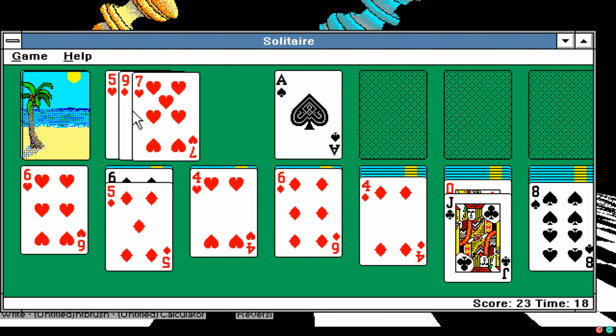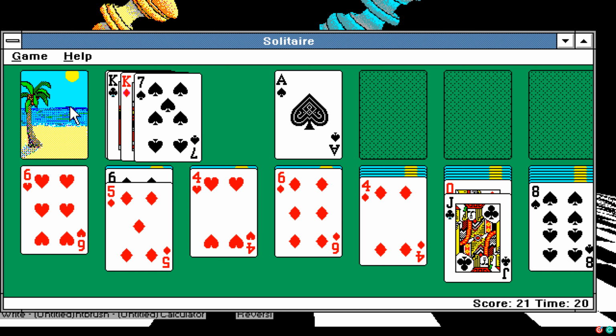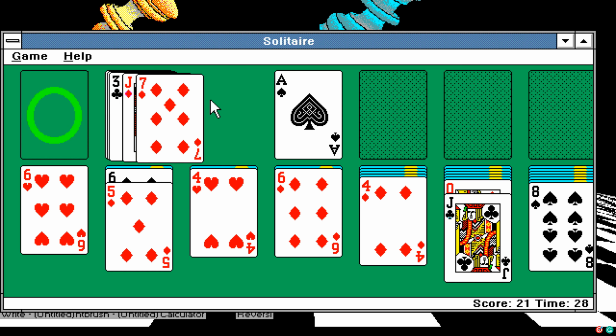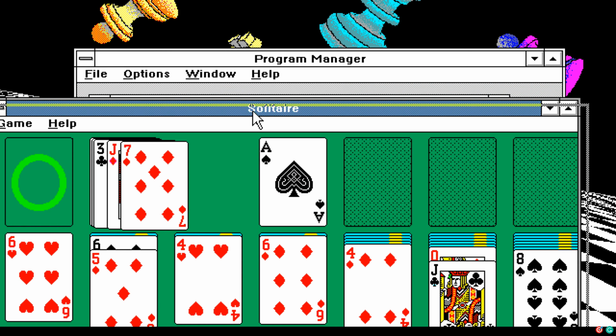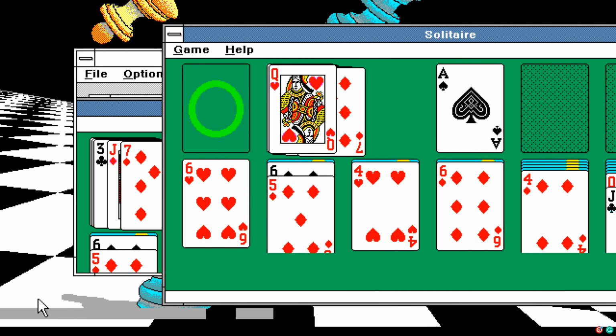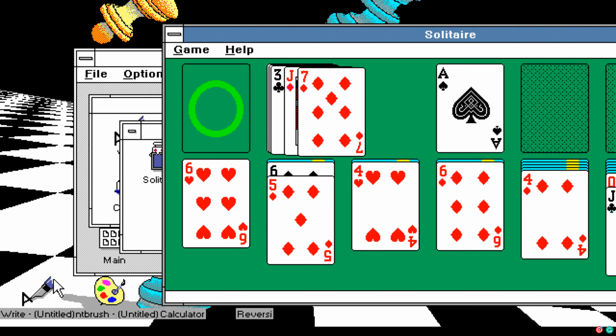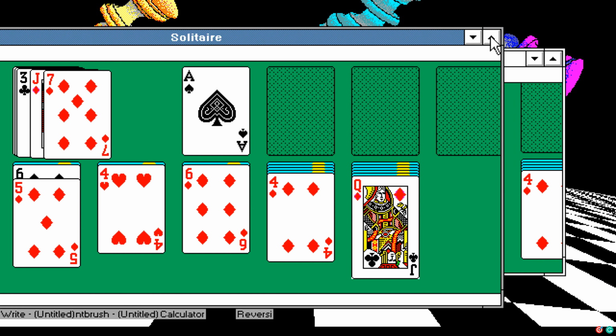I completely missed that. 7 can go on an 8, but they're both black. 10 can go on a jack, but they're both black. Yeah, no, so that's not working. But anyway, the system seems very responsive, actually. Wait a minute. Where did... There they... Okay, so it takes a minute sometimes for things to draw in.